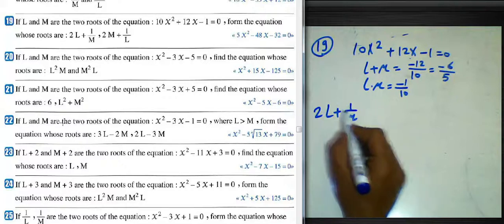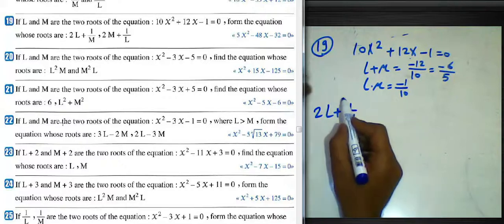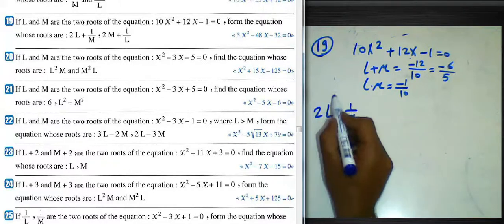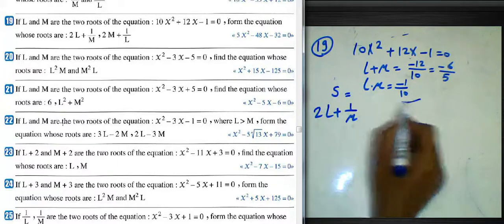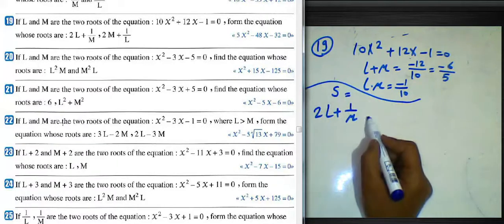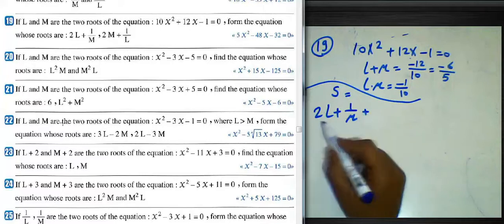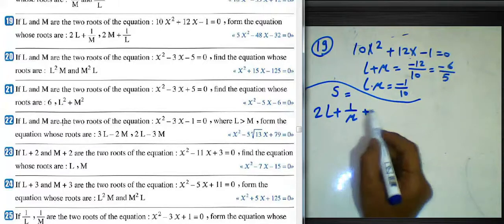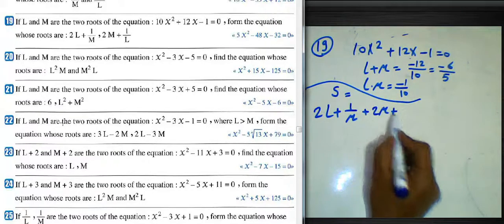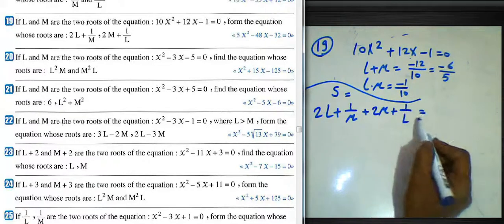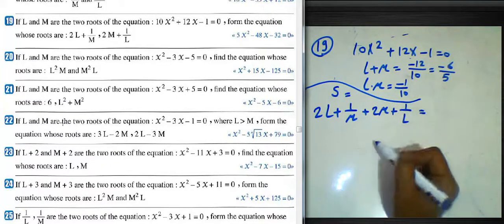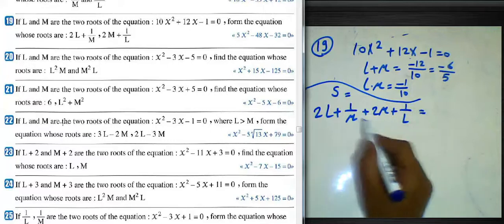نجيب بقى the sum على طول. طبعا شايفين التمرين اللي هو 19 وأنا بحل معاكم. هنا the sum ماشي. هنحل the sum يا ولاد الأول وبعدين the product. يبقى نعمل plus للـ two roots. الأولاني كان 2L plus 1 over M والسكند كان 2M plus 1 over L. طب يا مستر هنعمل إيه؟ طب بسيطة ما تقلقش، هنا بتوحد بس، يعني تشتغل عادي ما تقلقش من الإكزام.